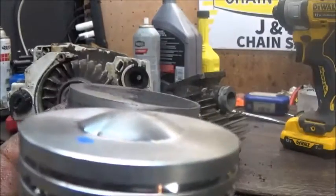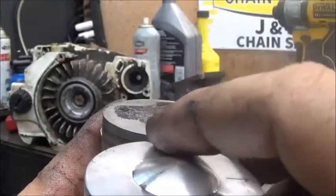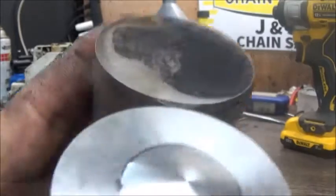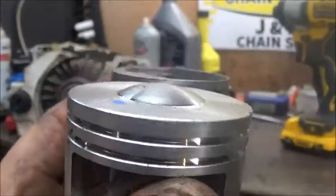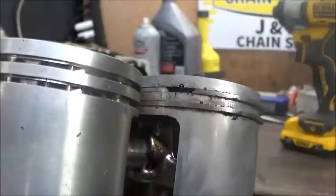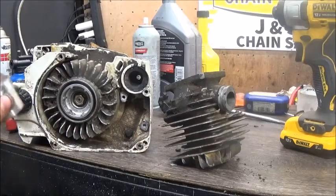Alright guys, as you can see, this pop-up is the new 028 Super piston I had. I've got the pin in. You can see we're probably, I've not measured it, probably 100 thou off. So that one's just not going to work by the time we took enough off the base to even get a decent amount of squish. The intake timing would just be horrible. Squish? Yes, squish.